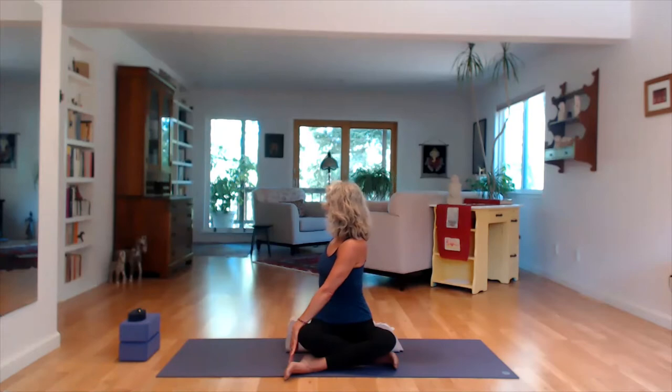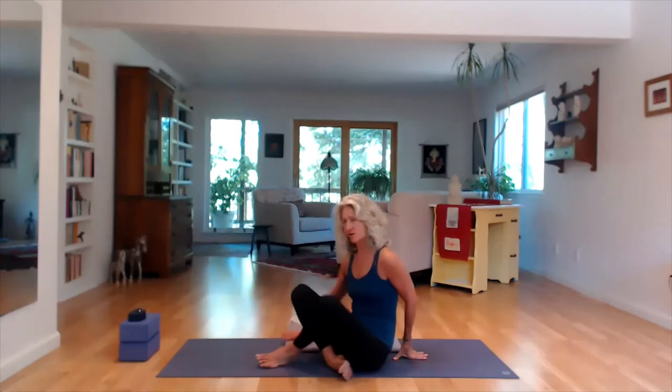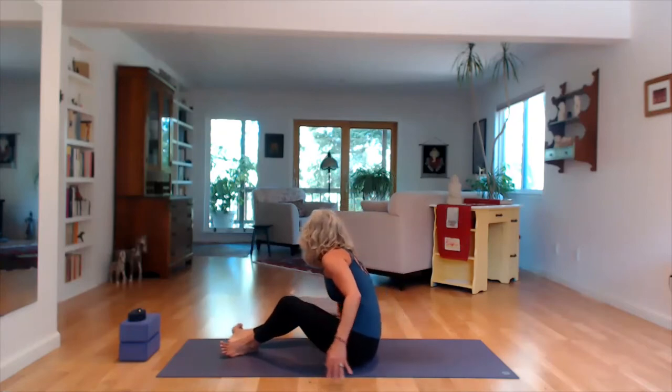Take an inhale here, and then exhale, look over your right shoulder. Allow the body to follow. Really nice. So we're going to come down on our backs. If you have your block nearby, we'll use it in a moment.